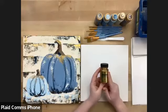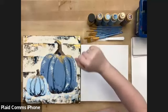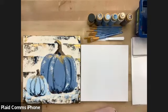We're going to be using Treasure Gold in the color gold. This is the original formula. So if you've got any metallic paints, I would go ahead and grab that.